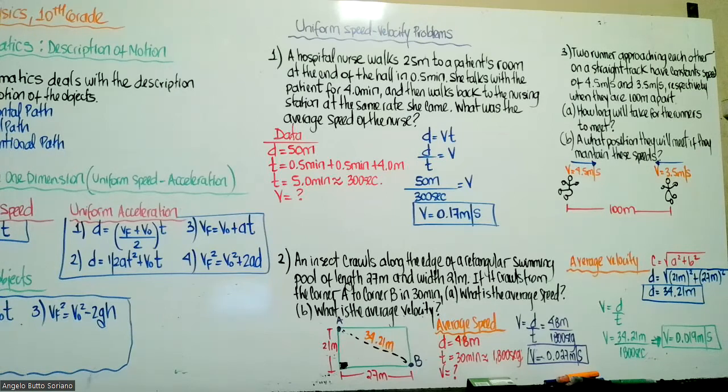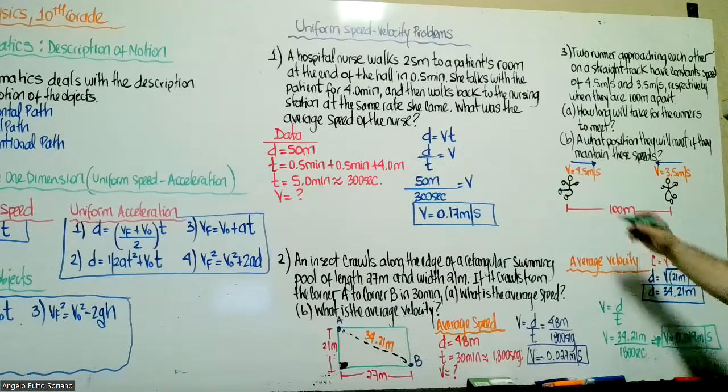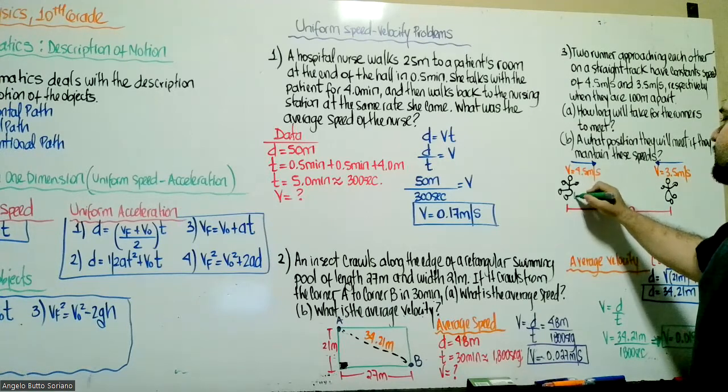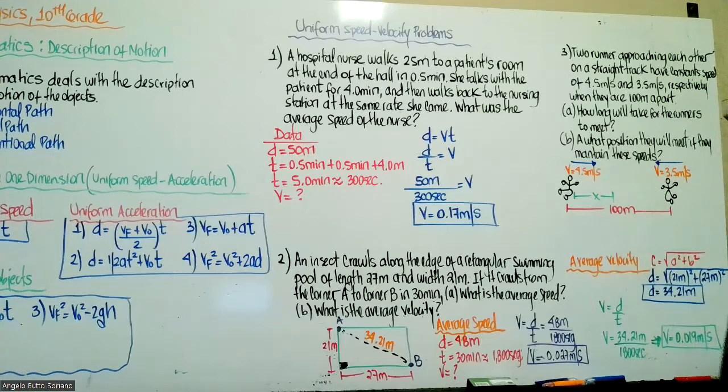But what is the distance that these runners are moving? Because we have no idea what the distance will be. It's simple. We must create a distribution for them. We don't know what distance this runner is moving, so we're going to establish an x value. And the other one will be the difference, 100 minus x, because they never overpass the 100 meters that separate them at the beginning. This is a picture that is useful at the moment to create the problem.